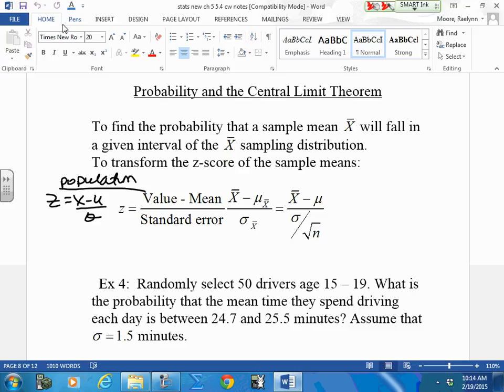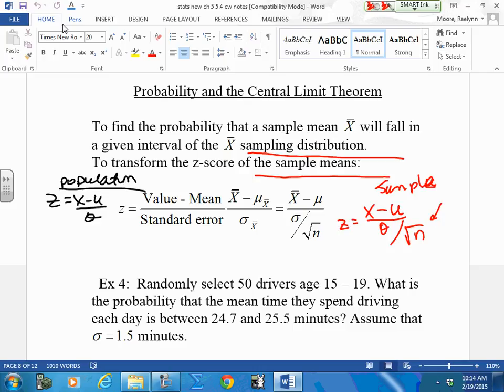From your samples, you're going to do the same thing. Only difference is you're going to do your x minus the mean over the standard deviation divided by the square root of n. This is the only difference that you're going to see, is your standard deviation changed. We're going to graph the curve that fits our sampling distribution, otherwise we're not going to fit anything on it. And we're going to do one right now.